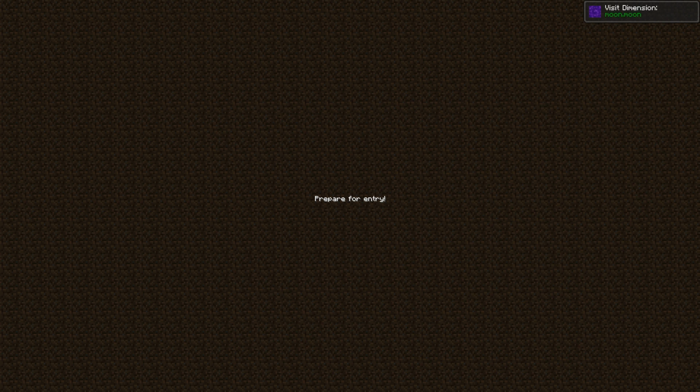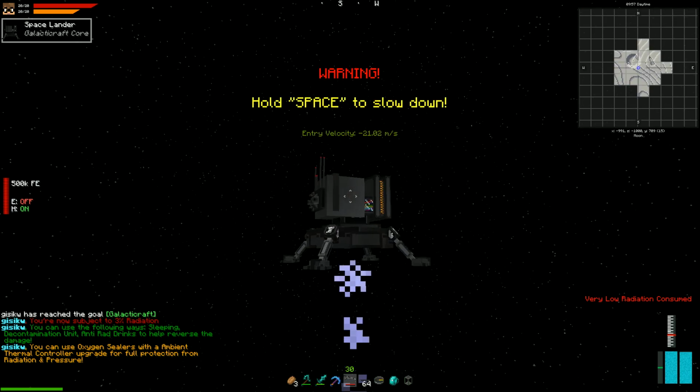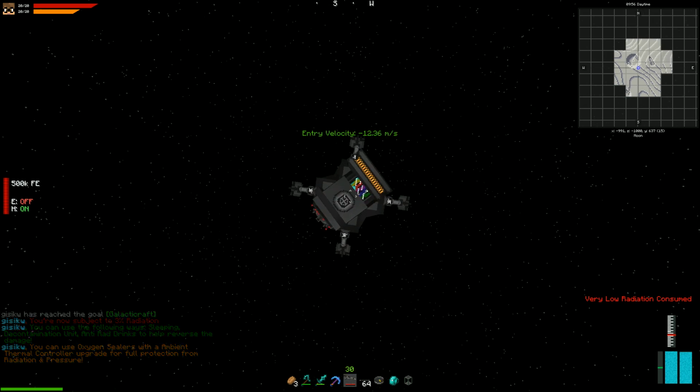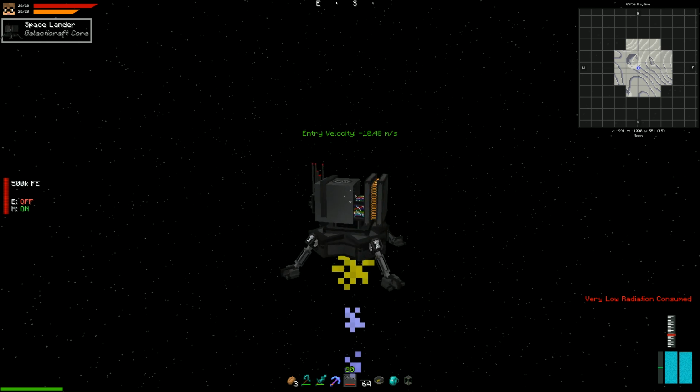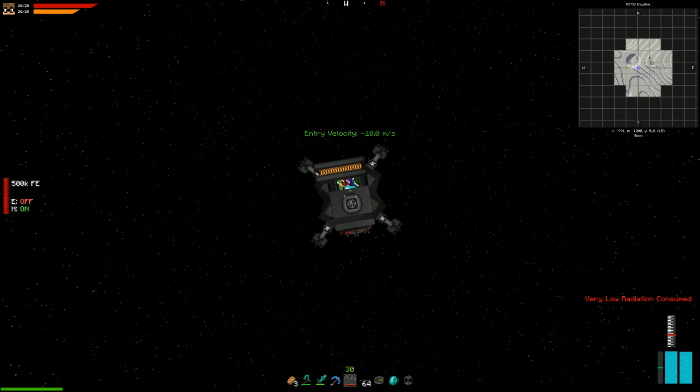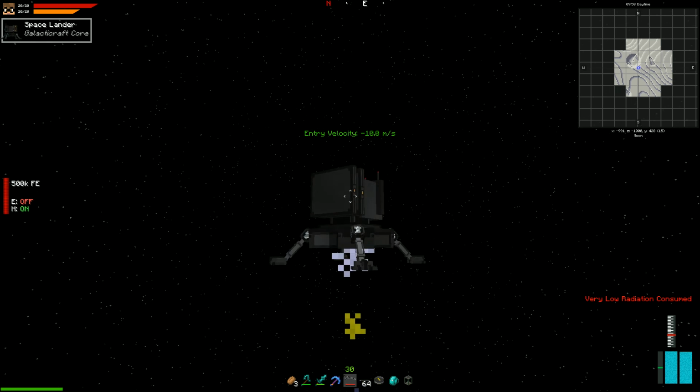Preparing for entry and quest completed. Visit Dimension Moon. Hold space to slow down. Okay. Are we using up fuel doing this? I don't see any surface for us to be landing on. It has me a little worried.